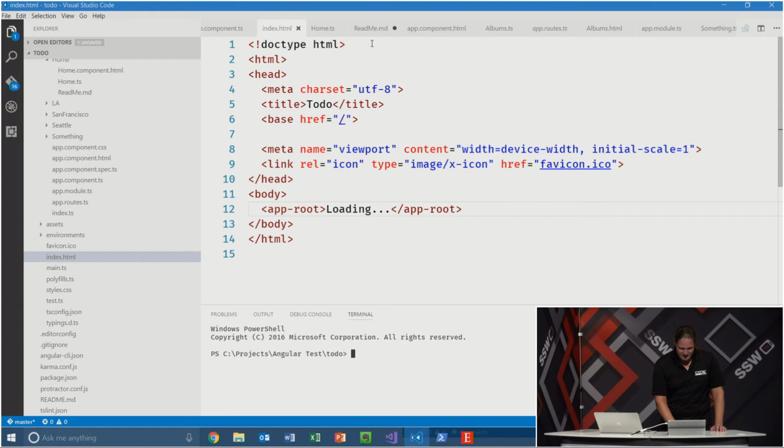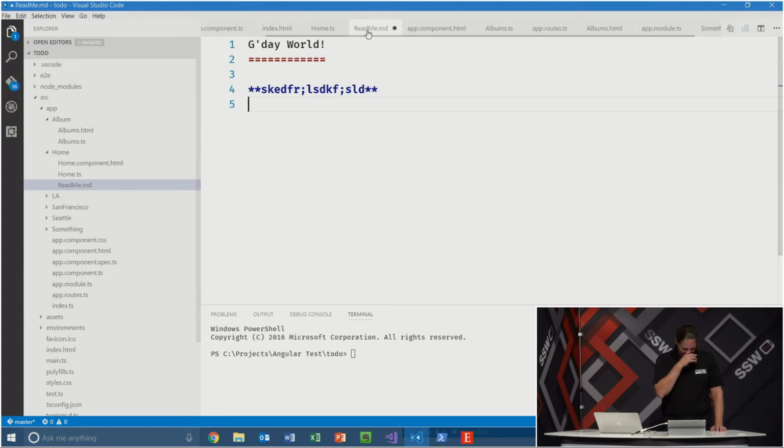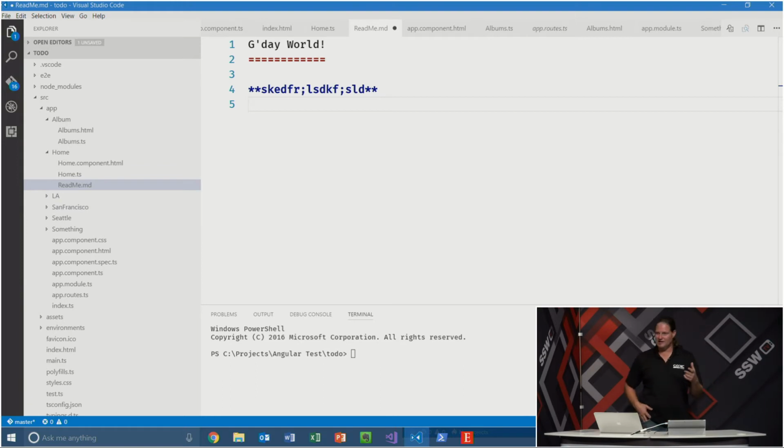Now I had another file here that I just added to my project here. It's called readme.md. So that's a markdown file, right? And in fact, if we were to look at the status bar down here, note that it says markdown right here at the bottom. So it recognized that this was a markdown file. Now by default, markdown is not something that Visual Studio Code just supports, but if you create a .md file, it'll pop up a little thing and say, hey, there's an extension you could install to edit markdown files. And it just installs that real quick, and now you're editing markdown with full syntax coloring, and whatever the file type is, if it makes sense, there's going to be IntelliSense and stuff like that.